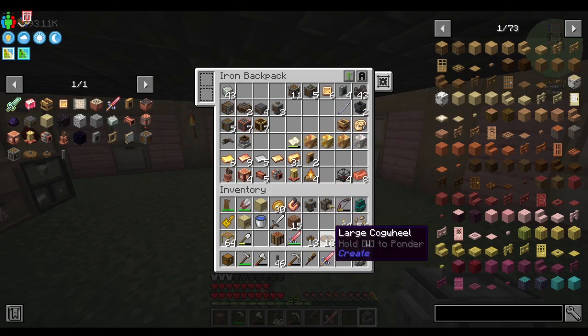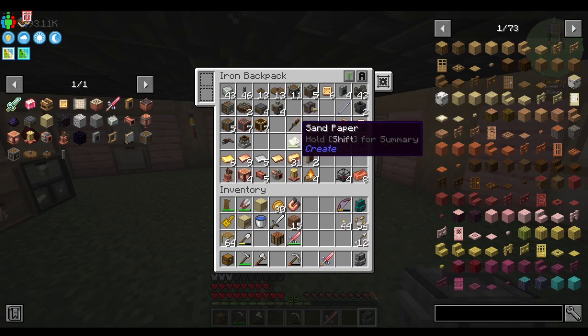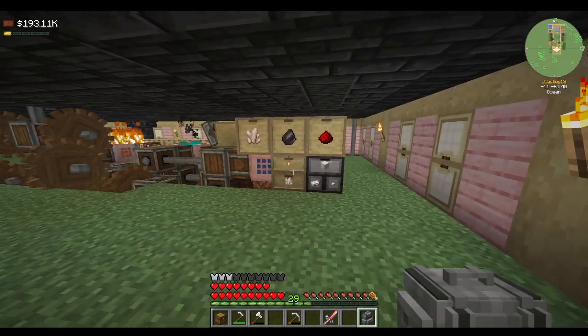So hopefully that's a better explanation for you guys. We're going to put that in there. Get rid of all those. That goes there. That goes there with our shafts up there. Our deployer, and that goes in there. And our wrench goes in here. And that should be everything. Okay, so we've done all that.